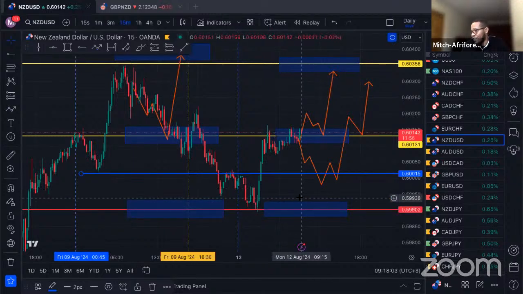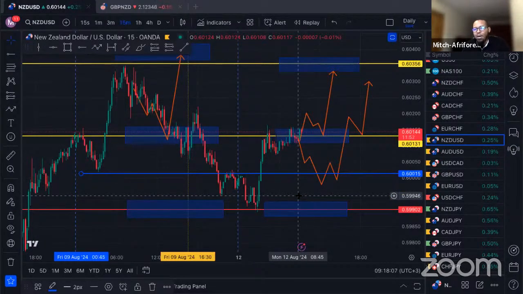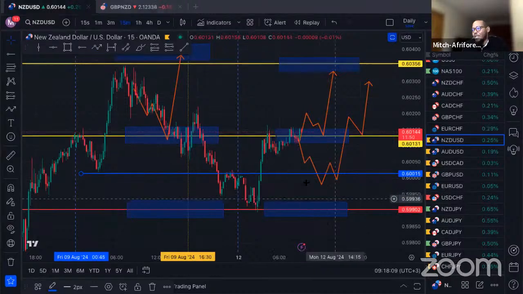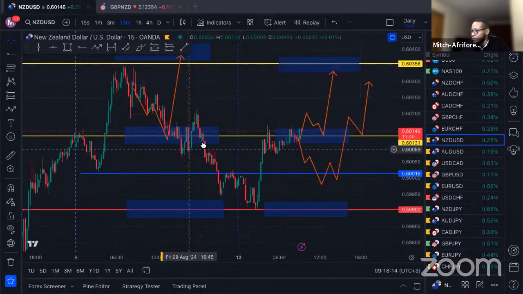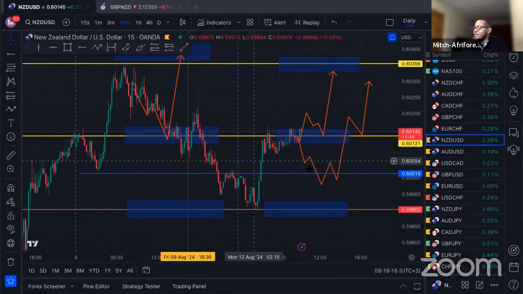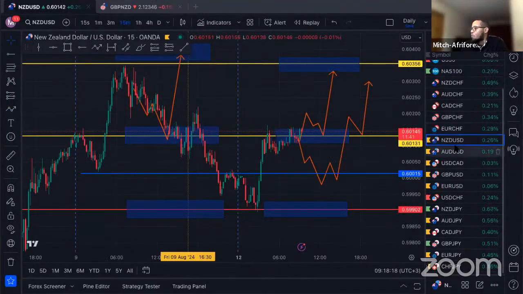So you might not necessarily get all the way there, but if you do see it within those locations, within one of the market opening times, you could find some nice trading opportunities here on the New Zealand dollar against the US dollar. So I hope that's clear on NZD-USD, the game plan that we'll be looking for there.